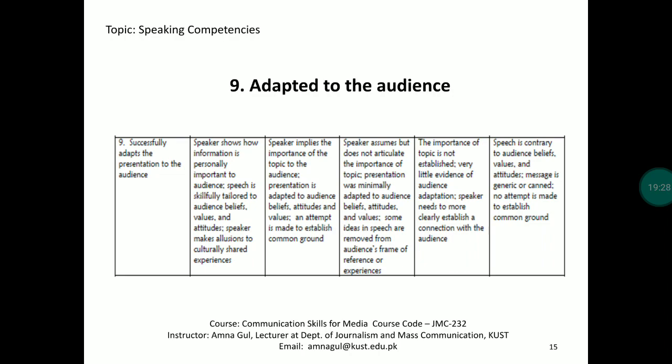Okay, the ninth competence, adapted to the audience, which means that a student successfully adapts the presentation to the audience. I'll just explain the advanced level. That is, for an advanced speaker, he shows how information is personally important to the audience. The speech is skillfully tailored to advanced audience beliefs, values, and attitudes. Speaker makes allusions to culturally shared experiences.